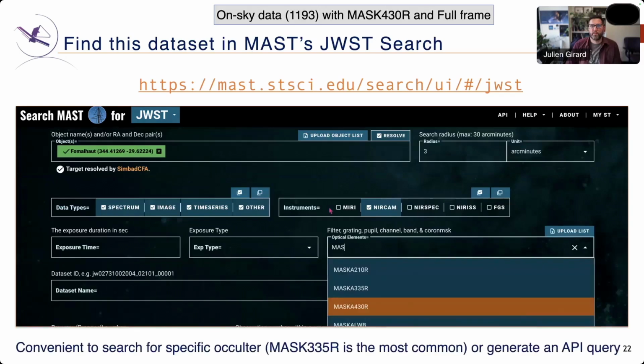By the way, if you want to find that data set, there is this interface in MAST where you can put the object, in this case Fomalhaut.